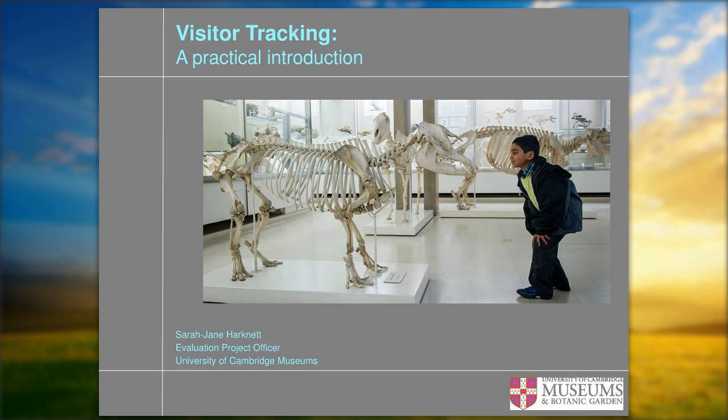And I'm not putting myself out there as a particular expert in tracking. My experience has been built up over the last few years, tracking in a wide variety of collections that we've got here in Cambridge, from the Zoology Museum, like you can see here, fine art collections, contemporary art displays, archaeology, geology, lots of different places, of lots of different sizes. I'm not putting myself out there as an expert at statistics or at design or at spreadsheets, but I just wanted to share with you how we've done it and things that we've learnt. But if you've got tips or thoughts or suggestions or practical examples that you know of, then use that chat facility, let us know, and I would really benefit from that as well.